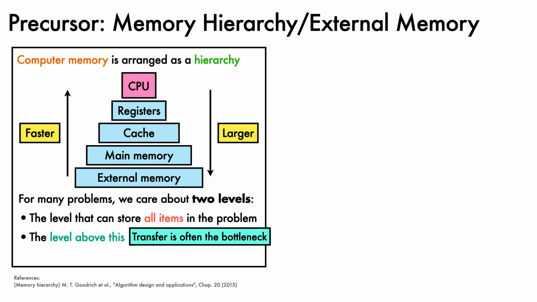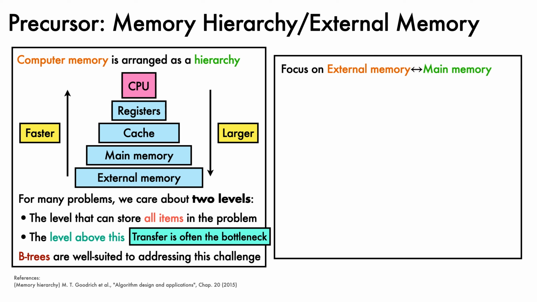For instance, if we can only fit our problem into main memory, we focus both on this level and how data moves in and out of cache. If we can only fit our problem into external memory, we focus both on this level and how data moves in and out of main memory. One thing that makes B-trees popular is that they are well suited to working efficiently with memory hierarchies. While we could focus on any pair of levels, we'll focus on the pairing of external memory and main memory, which is often the context in which B-trees are used, but they are still applicable for cases when the higher level is the cache and the lower level is main memory.